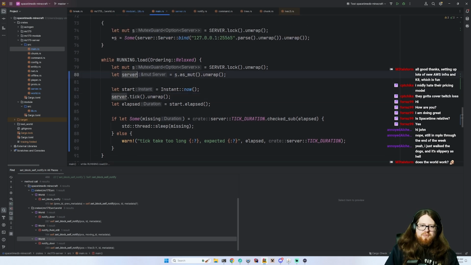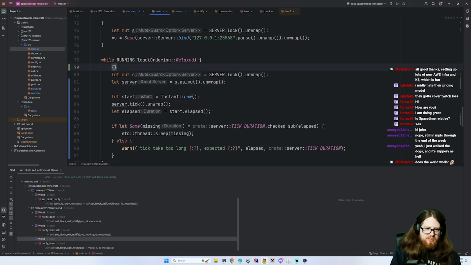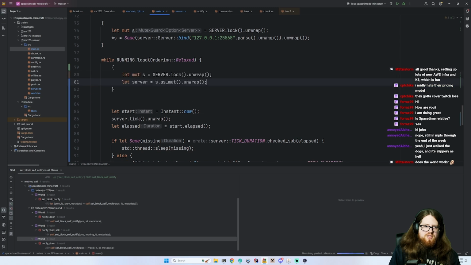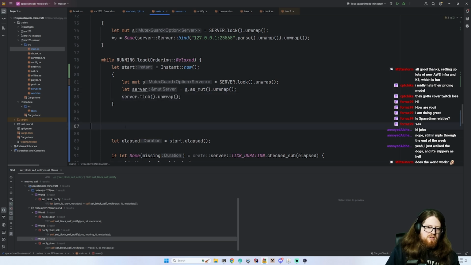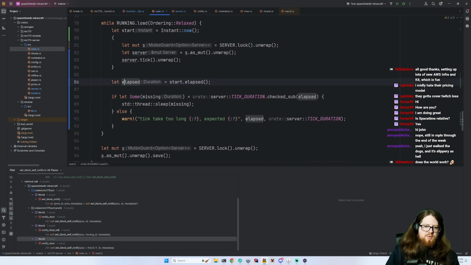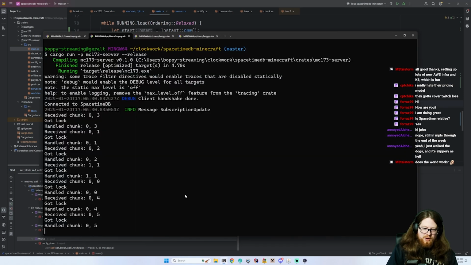Let's try this. I bet this fixes the issue. And actually we have to do a scope here, I think. So when is the lock actually given up? So we don't need to move this here. We only need the lock until here. Then we say how much time has elapsed, and then we're going to wait without the lock. So we give up the lock and then we wait.